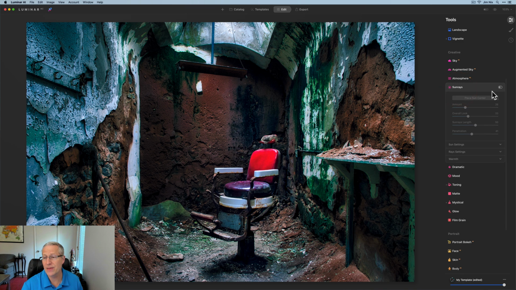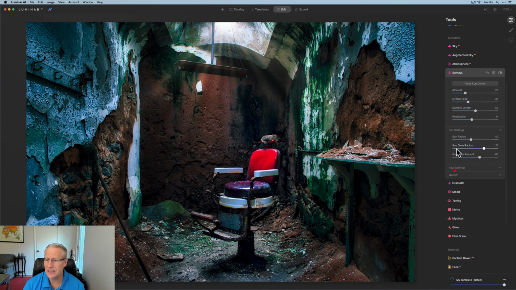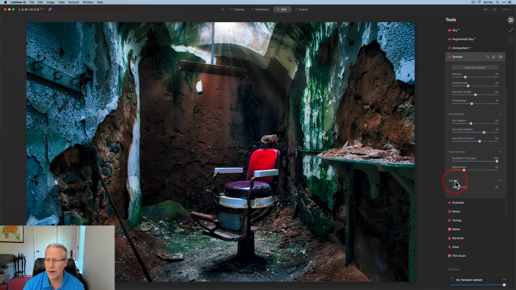And there's no better way to do that, I think, than sun rays. And so I went ahead and clicked that on, and I made various adjustments to the sun rays tool here. But you can see what I ended up on. I adjusted some things here, a little bit in the ray settings, and the warmth I didn't touch. But you can basically see what I did there.